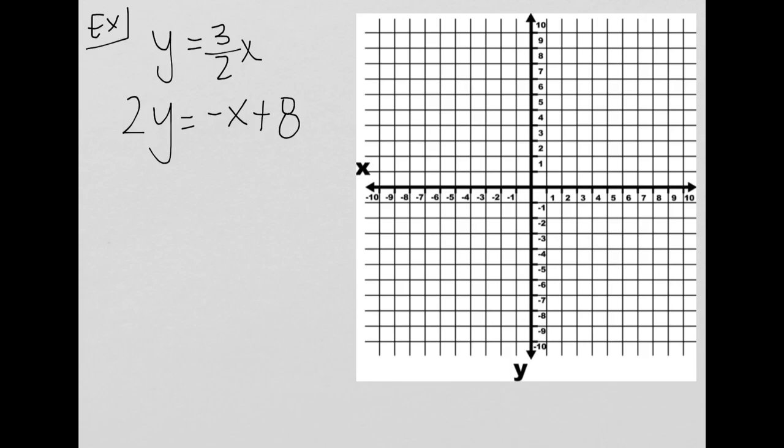So if I want to graph this first line, I'm going to graph this one in red. My y-intercept is not there. It doesn't look like anything's back there. There's no b. Well, if there's no b, it's at 0. And from there, we do our slope up and over. So it says go up 3 over 2.